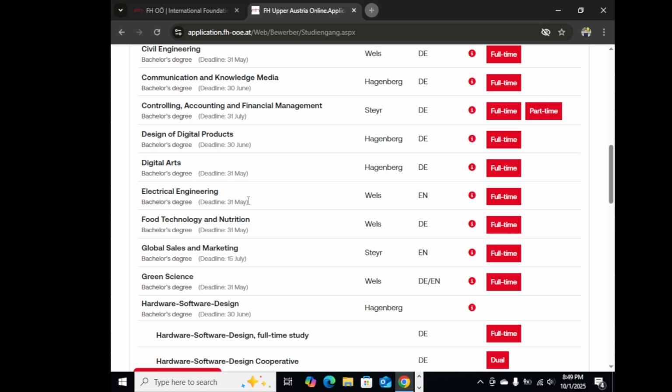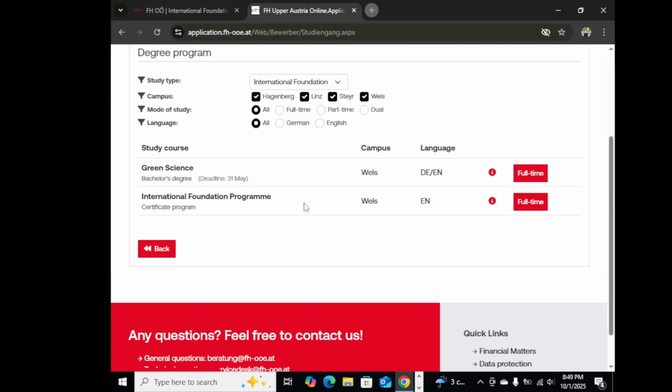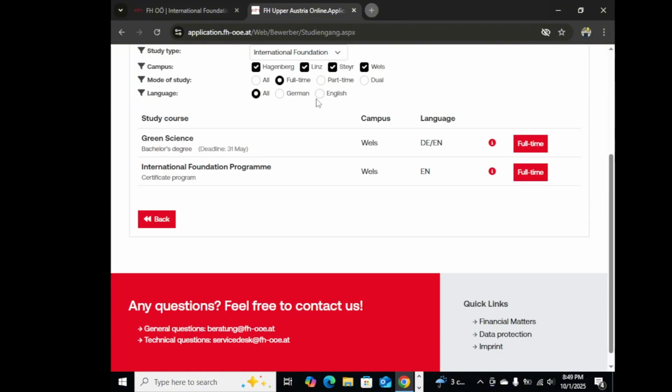And here you can also choose bachelor degree or international foundation program. So I am applying for the international foundation program, full-time course, English, and for Wels campus. The international foundation program is a certificate program. Once you complete this program, you can enroll in any bachelor course available at FH Upper Austria.